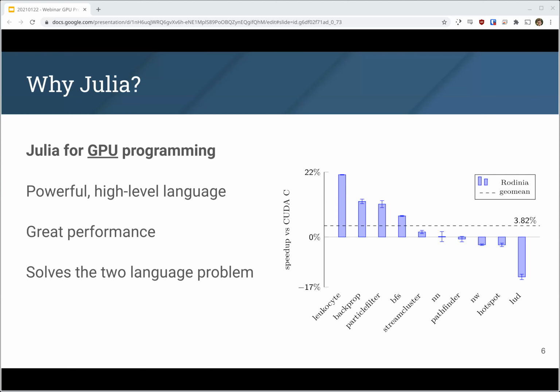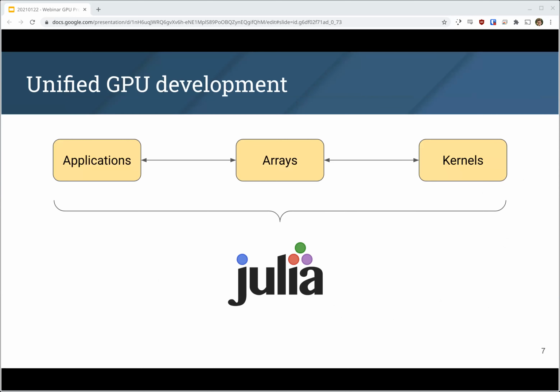As a result, that solves the so-called two-language problem, which means that instead of having to use separate languages to work on, for example, the performance-sensitive parts of your application, you can use a single language, Julia here, to work on the application. In the specific case of GPU programming in Julia, there are the array programming model and the kernel programming model.